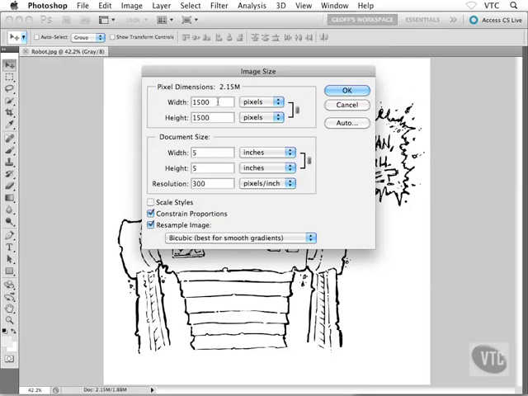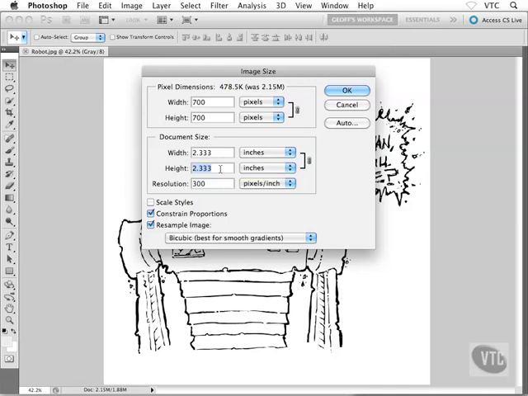Okay, so it went and reset me. I'm going to switch this back to 700 pixels. Something else changes as well, which is really quite odd in addition to the height. If I look down in the print size, the document size area inside the dialog box, the resolution has not changed. It's still at 300 pixels per inch, but the physical size has changed. What the heck is up with that? So now I have an image that's just shy of 2.5 inches in width and height. So it's almost like the image has been cut in half, not only in the pixel dimension area, but also in the document size as well.